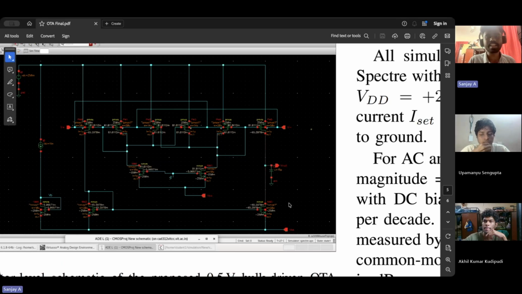The result is a single-ended output current proportional to the difference. That is, I out is directly proportional to I2 minus I1, which is directly proportional to the V differential out. So this is the fundamental current domain subtraction that converts the differential input into a single-ended output. The unity gain ratio W by L of M5 matching M6 ensures accurate subtraction without scaling errors. Mismatch here would directly degrade CMRR, which is why careful symmetric layout is critical in a real tape-out.